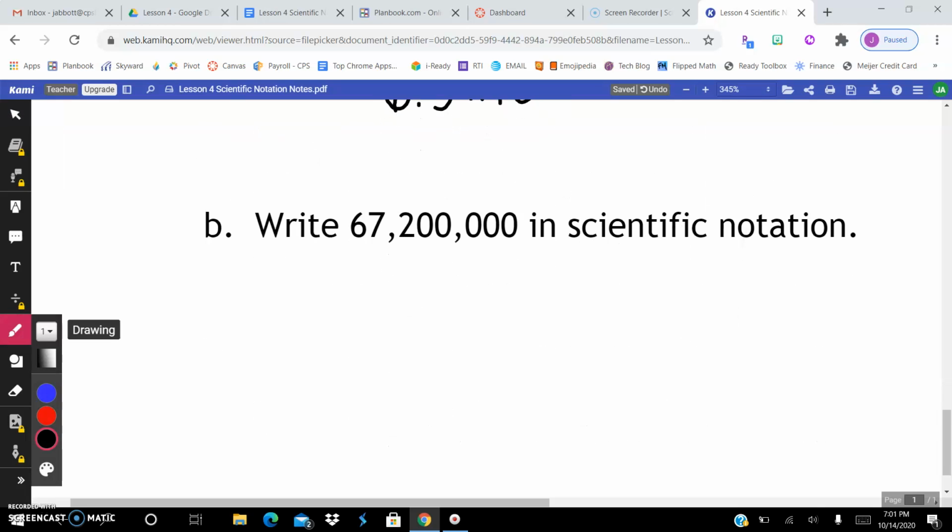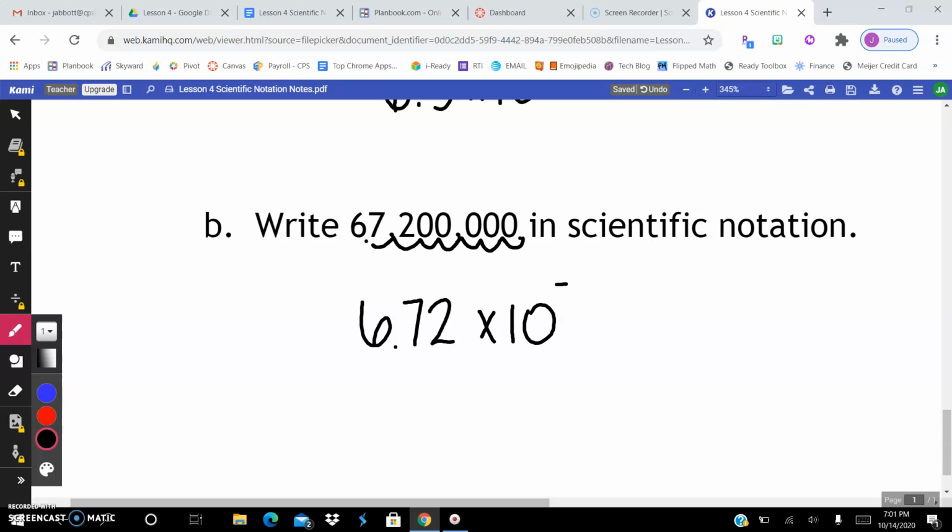And then part B, to make a number between 1 and 10, we have to write this in scientific notation. I'm going to put the decimal between the 6 and the 7. So 6.72. We don't have to write all those zeros at the end because that's all that's left. And then we have to have a times 10. And in a whole number, the decimal is always at the end. So if we count, that's 1, 2, 3, 4, 5, 6, 7 spots. And even though we move to the left, that's a whole number. So our exponent needs to be a positive number.